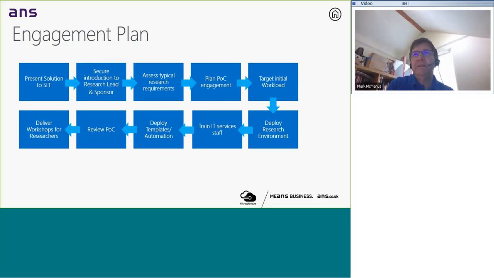So what's the engagement plan in terms of this structure? Working with A&S, we would present the idea to the senior leadership team in the university. One of the key aspects of the approach is having a contact in IT services who looks after research, either an individual or a team who look after research requirements and requests. And the idea is that that team, the contact in those teams, are up to date with new services from Azure, what's going on in Azure, and services that can be used, automation, templates, etc., so that they can help translate what the researchers require for their research project into the actual services in Azure.